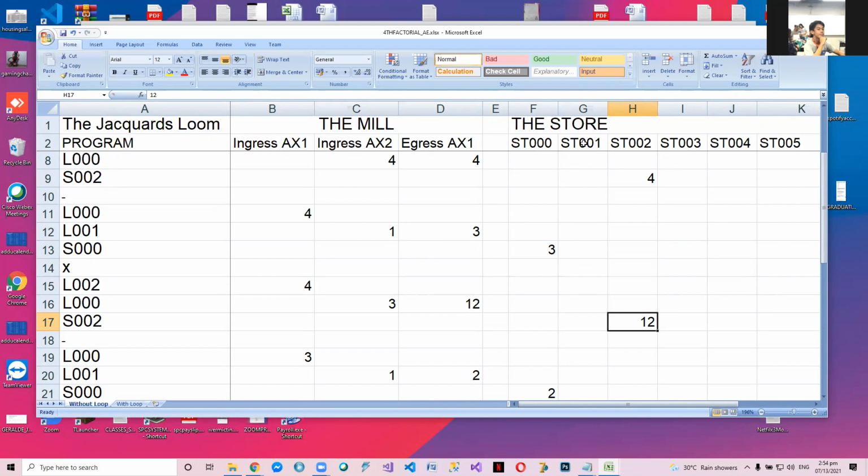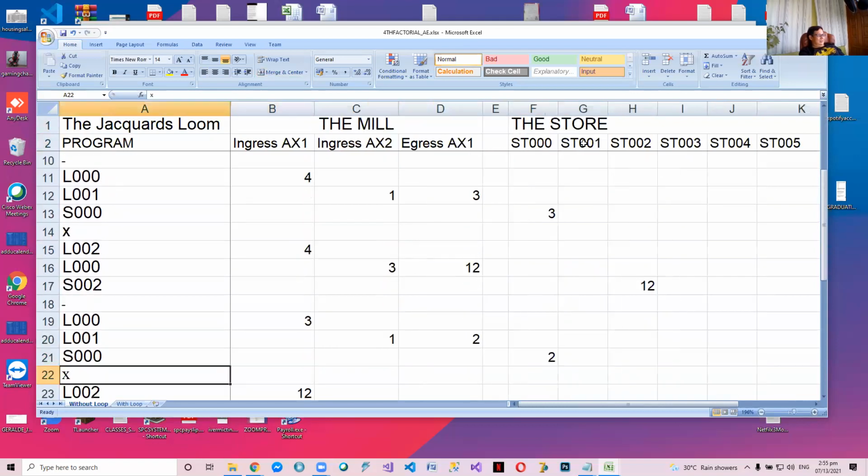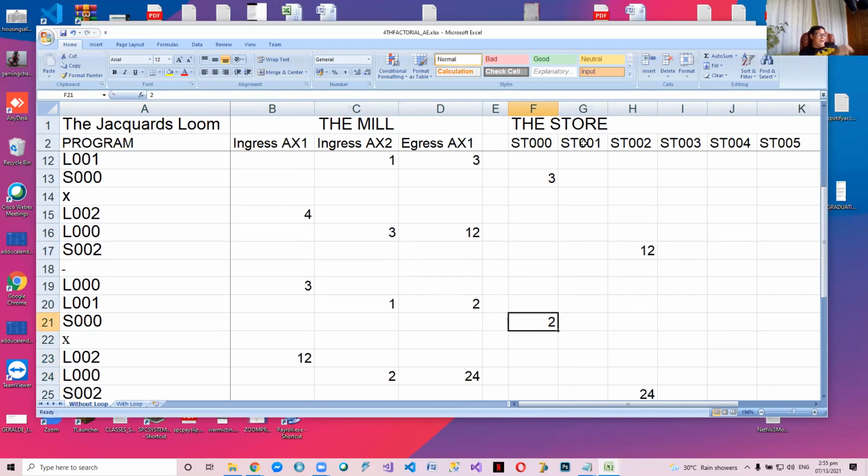Yes, sir. Okay. 12 na siya. Now, after computing the partial product, what will we do next? Compute the next multiplier. The current multiplier is 3. So, ilalagay natin sa mag-minus tayo. Ilalagay natin sa axis 1, 3. Tapos yung 1, this is always fixed at 1. Ito, 1 talaga ito siya, di ba? Hindi naman siya magbabago eh. Do you follow? So, 3 minus 1 is 2. The next multiplier is 2. We store it at 0, 0. Ito ngayon, na-compute na natin.